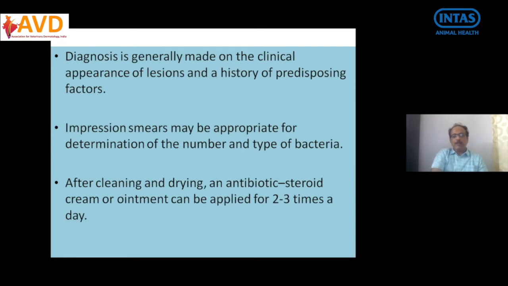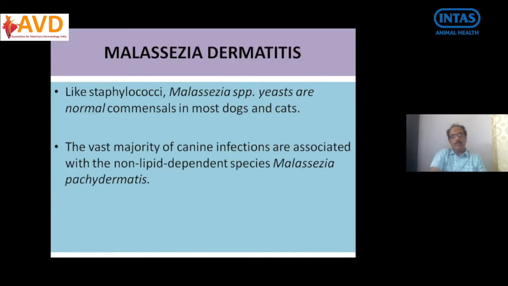And diagnosis is generally made on the clinical appearance and history. Impression smears may be appropriate, and you can find bacteria in many cases. After cleaning and drying, you can apply an antibiotic-steroid combination 2 to 3 times daily. So only topical therapy is needed for a hotspot, even though the lesion appears very predominant.